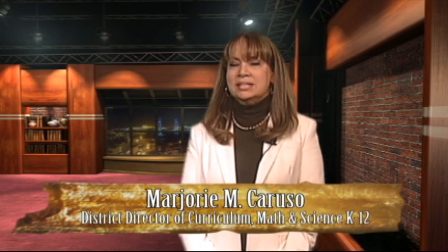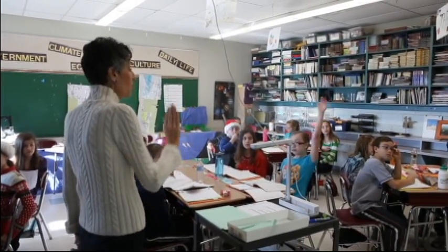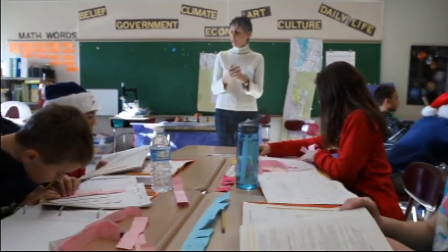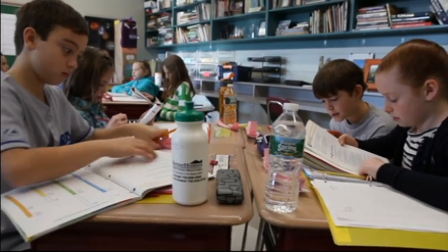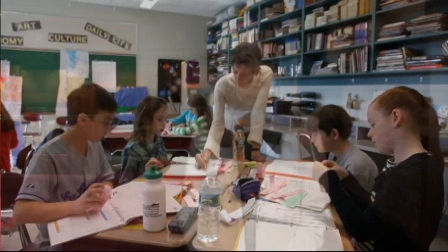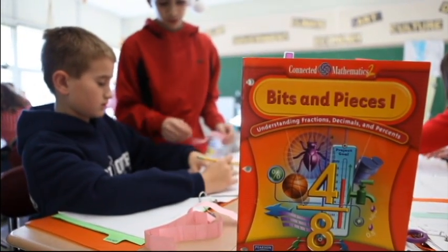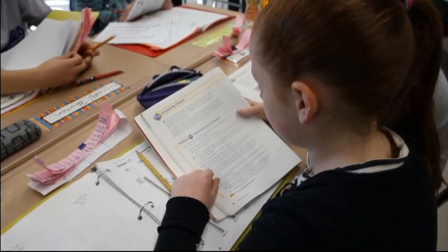This year, following up on the implementation of the Common Core Standards in mathematics in grades K-2 from last year, we began implementation of the Common Core in grades 3-5 mathematics in all our elementary schools. The more in-depth understanding required in the Common Core will be particularly obvious in our 5th grade classrooms. Fifty-five teachers involved in teaching mathematics in fifth grade recently met with me and three of our middle school teachers for a full day to help prepare for our 5th graders now using materials that were previously used in our middle schools, to help students develop a deeper understanding of fractions.